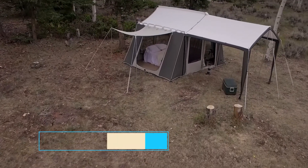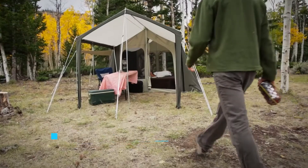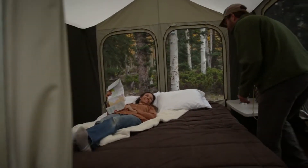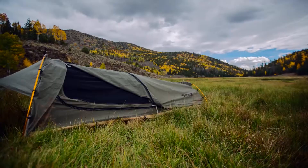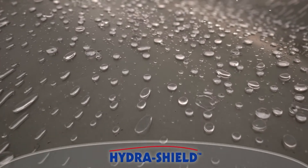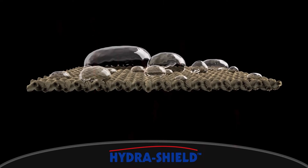Camp in comfort and style with a rugged cabin tent from Kodiak Canvas. Whether you're going to the campground with a family or hunting camp with your buddies, the Kodiak Canvas cabin tent is well-suited for the occasion. These four-season tents are well-constructed and designed for function and keeping you comfortable no matter the conditions, be it sun, rain, or snow. All Kodiak Canvas tents use top-of-the-line materials and components. Our cabin tents are made with premium-grade HydraShield 100% cotton duct canvas. The tight weave and silicone finish make the canvas watertight yet breathable, minimizing condensation and mugginess. Unlike canvas tents of years past, our canvas will not wick water.